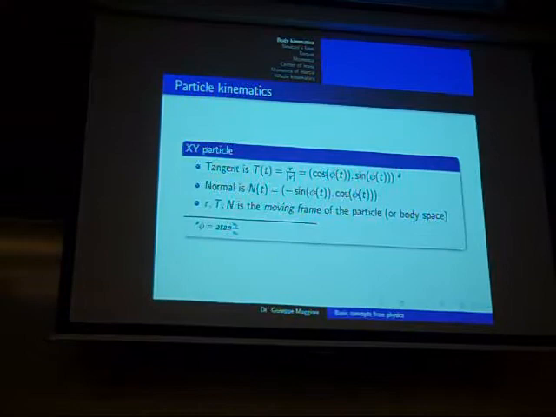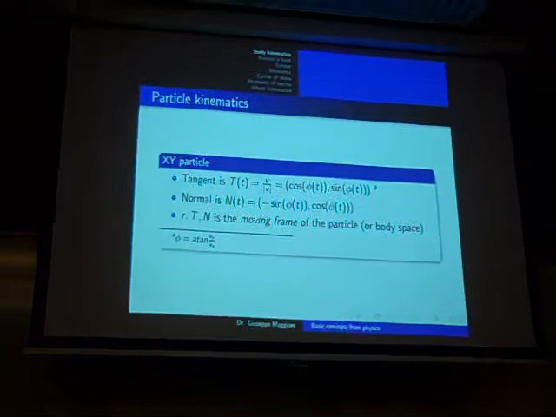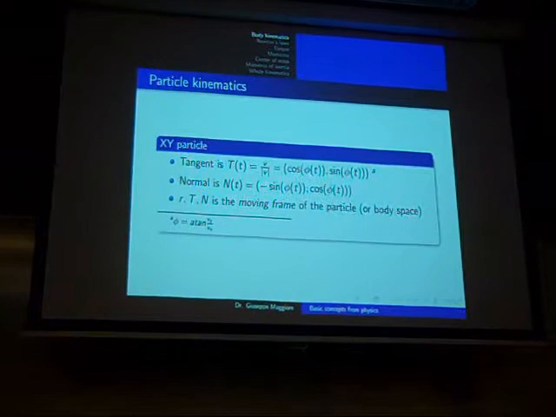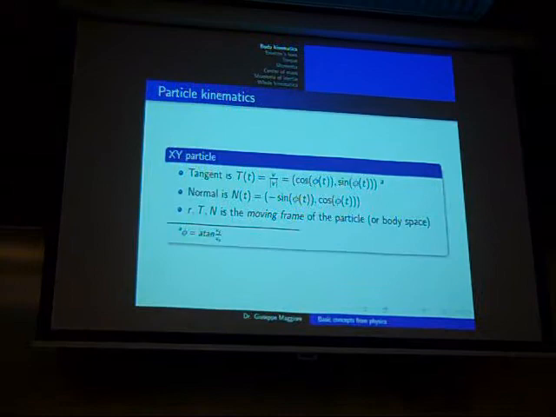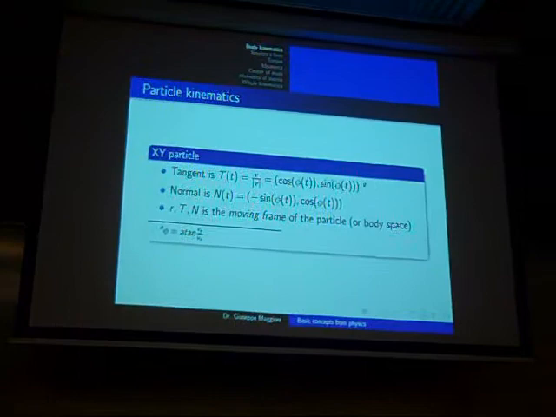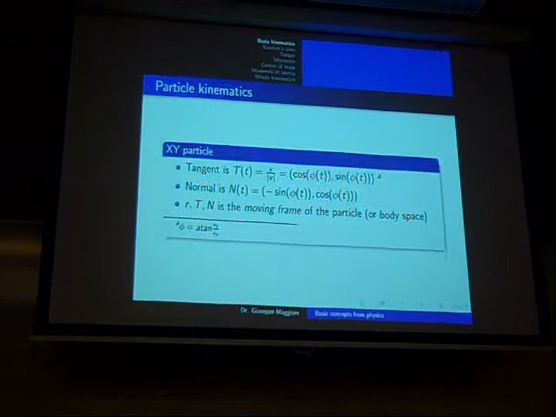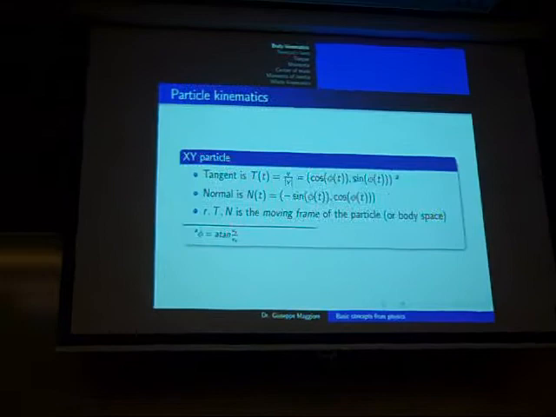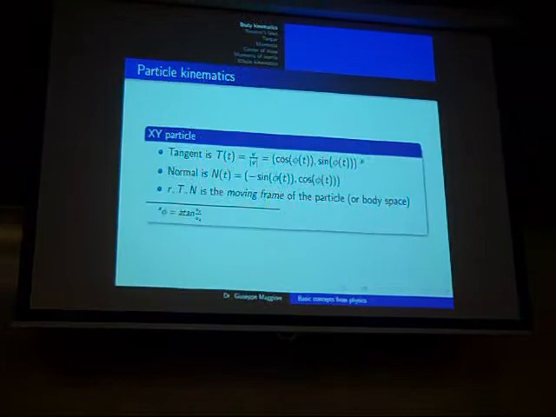Okay, now, oh my God. The tangent of the movement is the normalized velocity. Do not look at the second part, the cosine and the sine. If you're interested, just know that this is the current angle of the curve that the particle is describing. But far more important is the fact that the velocity by itself is not just a direction, because it's also got a length, right? When you normalize the velocity, which is a very important quantity, you just get the unit length direction where the particle is moving towards. So your front vector, so to speak. Your velocity is not your front vector, it's your velocity. If you want to know where you're going, just the direction, then that is the tangent.